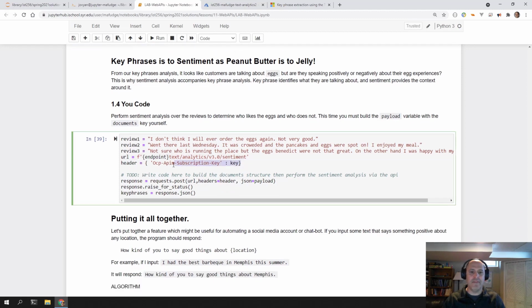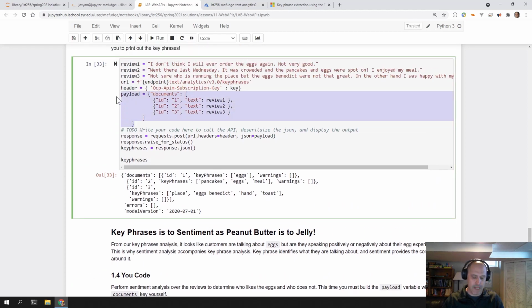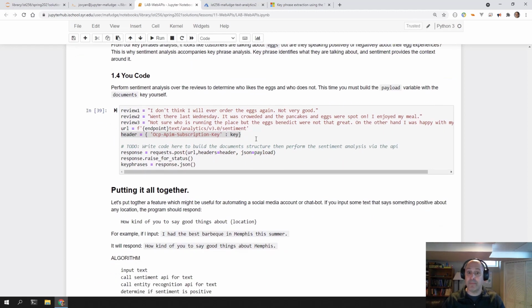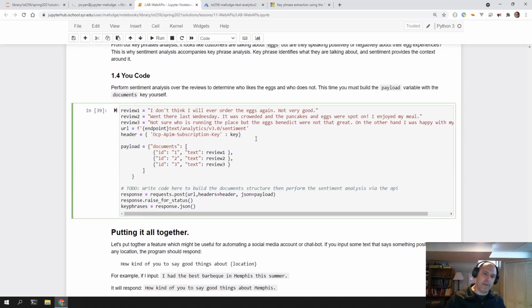And then we have the subscription key. Again, one thing I am missing is the actual building of the payload. I probably didn't intend to forget to put that in here, by the way. Okay. I'm doing a lot of copying and pasting, but that's because I want you to see that calling any API is really the same structure of code. And I think the best way to see that is by noticing me copying code and changing one small thing, and then boom, works. And then recognizing that these are all very similar.